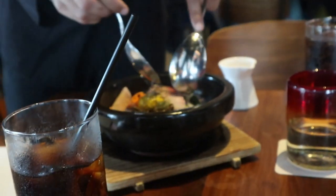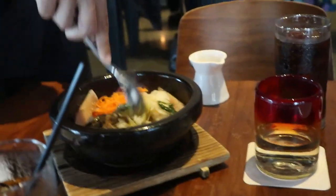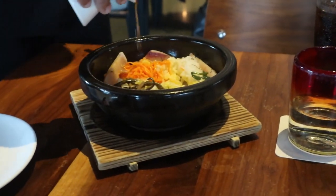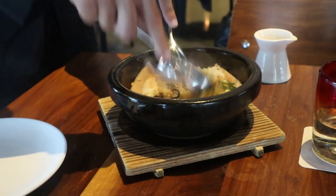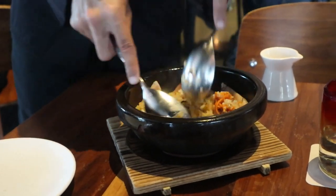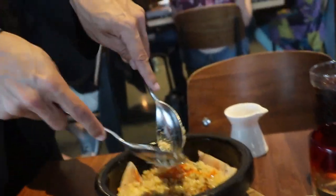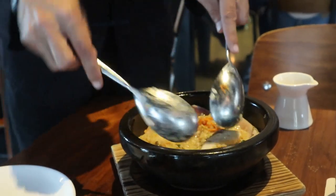The green is my sesame spinach soup. Very hot. And the light white over here is my daikon, that's my radish. Small indentation to cook my egg yolk up against some olive oil. Pour some of my sweet dashi bibimbap sauce to flavor my rice. So mixing it all up. Now this dish was originally used back in 1999 in the Iron Chef competition. Chef Morimoto used a traditional Korean style dish called a bibimbap. He put his bibimbap together, seared all his ingredients in a black stone bowl like I'm doing here. He just finished the dish, put his fish on top of his rice to complete the dish. Finishing the dish off like chef. Fish on top of the rice.